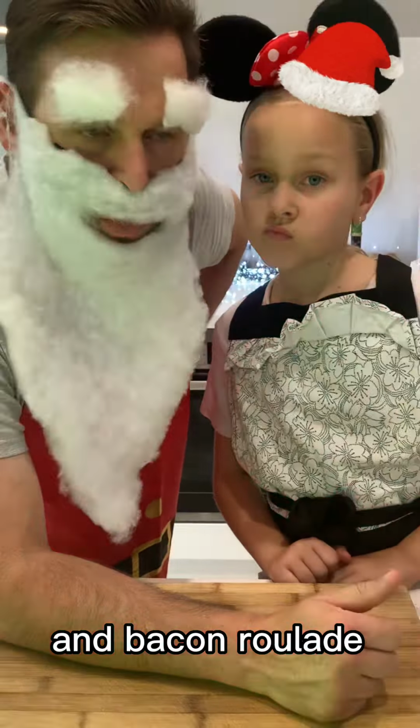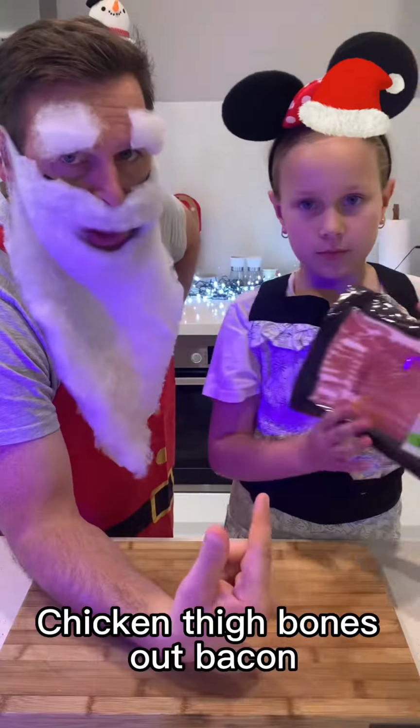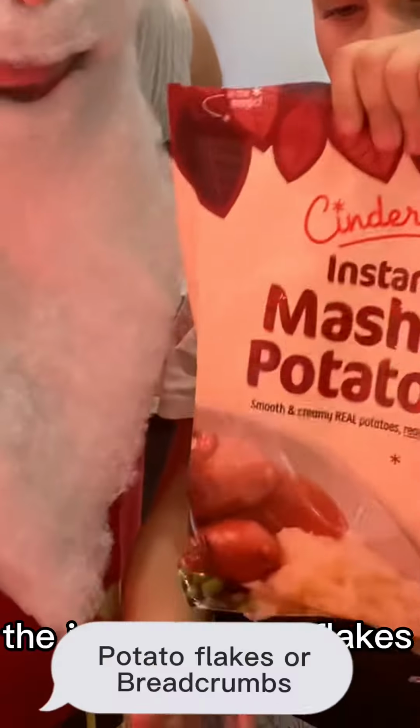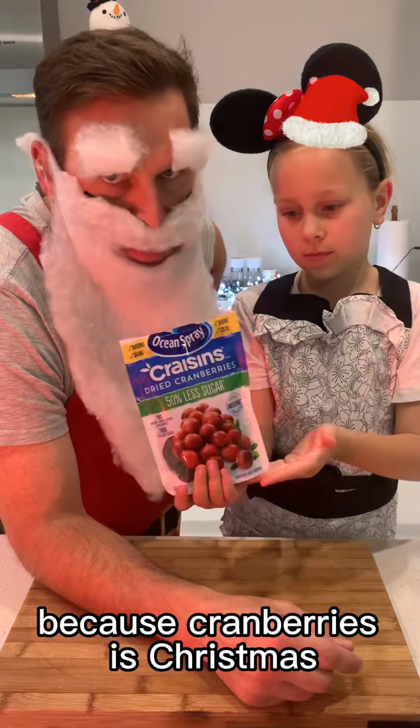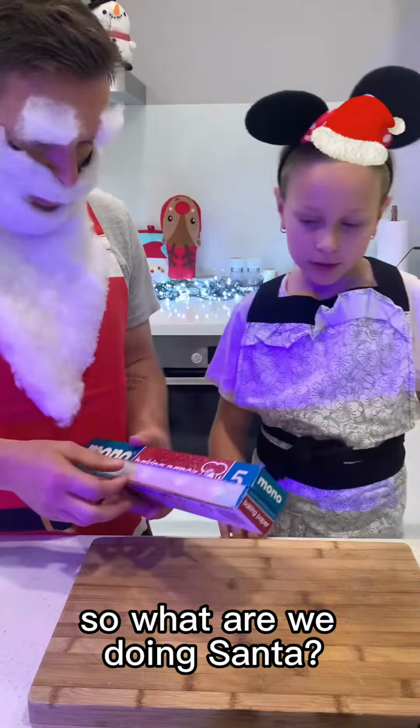You're going to need some pistachio nuts, Philadelphia cream cheese, chicken thigh, bones out, bacon, instant potato flakes, and some cranberries, because cranberries is Christmas. So what are we doing, Santa?